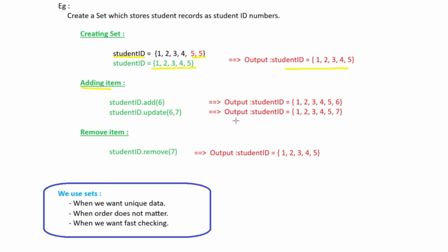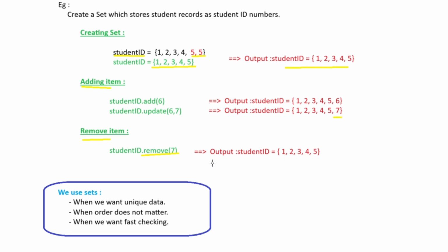Let's see how to remove items from a set. This is useful when data is no longer needed, or when a value becomes invalid. Since sets are unordered, we remove items by value. We use the method remove for removing an element from a set, like this. And we cannot do anything with index because a set does not support indexing.